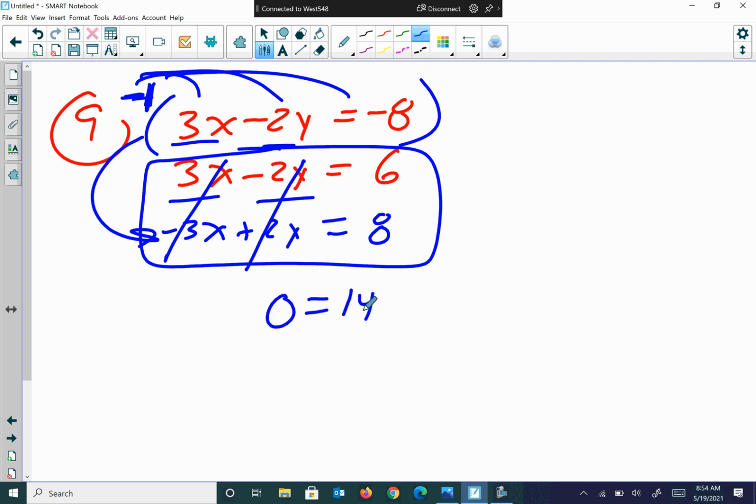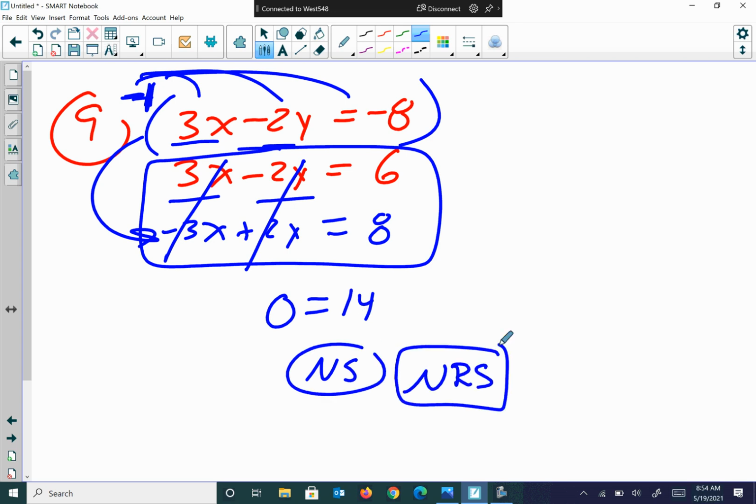Did we just decipher the world's biggest unknown? No, this is such a bad thing. So we have no solution, which we might put, and no real solution. Okay, but it's going to be D. It's going to be quite obvious. I'm not going to put a no solution and then put a no real solution, but we'll probably have no real solution for the answer rather than just have a no solution. I don't know. Okay, so friends, that takes care of the systems.